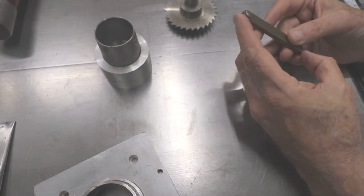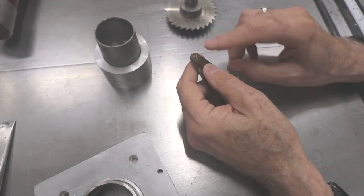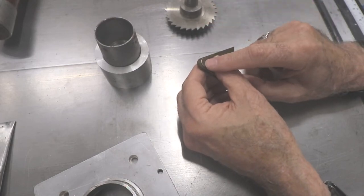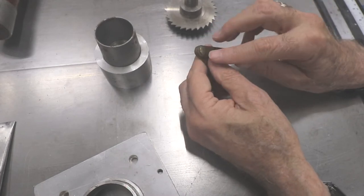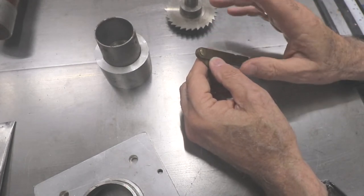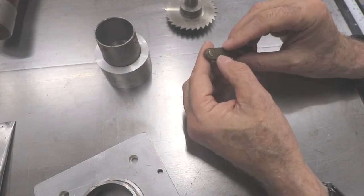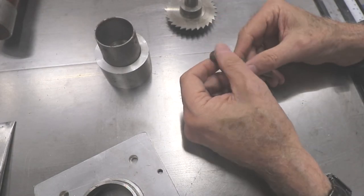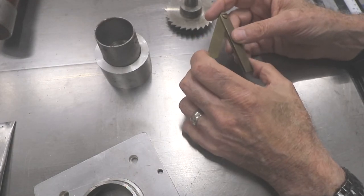So that's what I meant. There's a lot of steps in making these. And if I had it to do again, I would probably use soft brass or soft copper rivets, homemade rivets. I would bevel the metal on either side, put the rivet in there, and tap it down till it mushrooms out. Then grind it down smooth, and it would look like one solid piece.